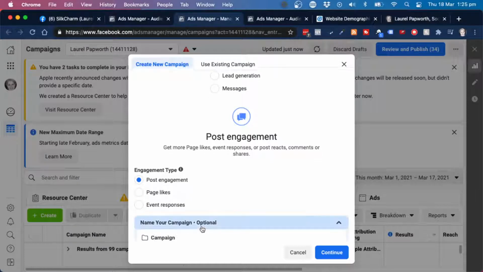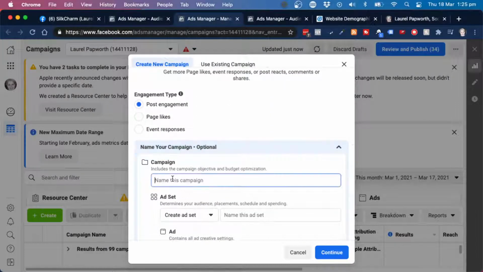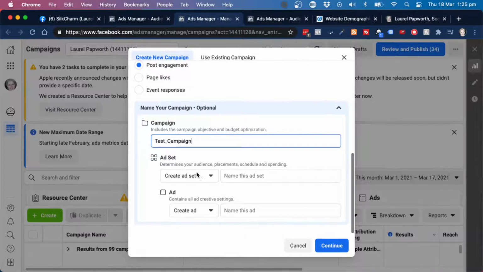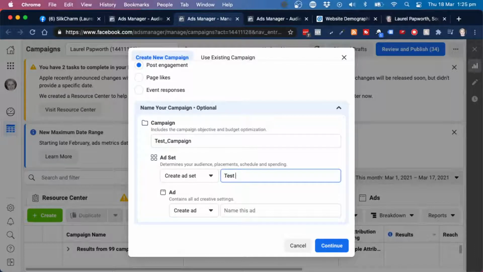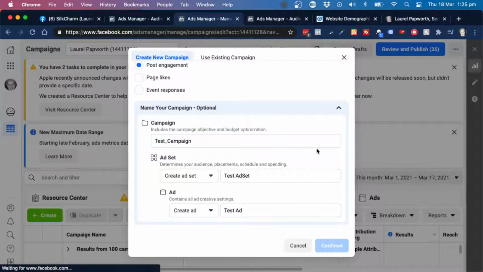And then we're going to name the campaign. The campaign's like the bucket that the money goes in, the scheduling, the content, so the image and the text or the post itself, and the audiences go in here. So I'm going to call it test campaign so I can find it later to delete it, because that's what I seem to do on this account. And then I'm going to call this test ad set, and then this one is test ad. Now, normally I would put the date in as well, but we're okay. We're good. Let's keep going.